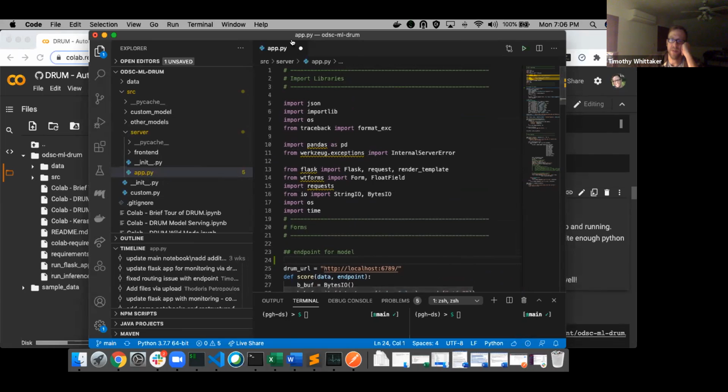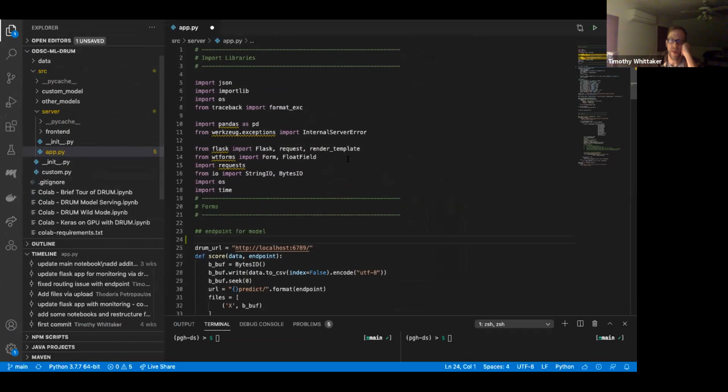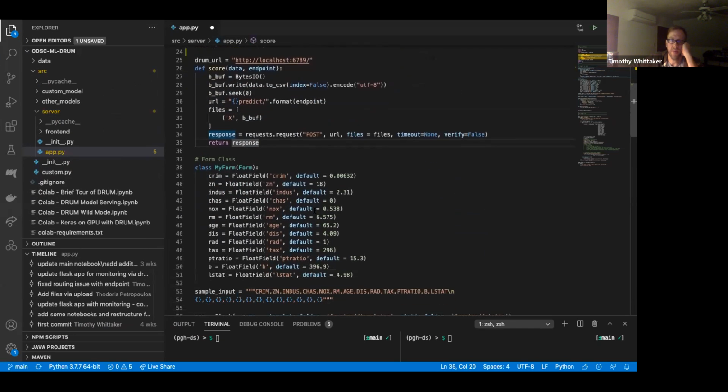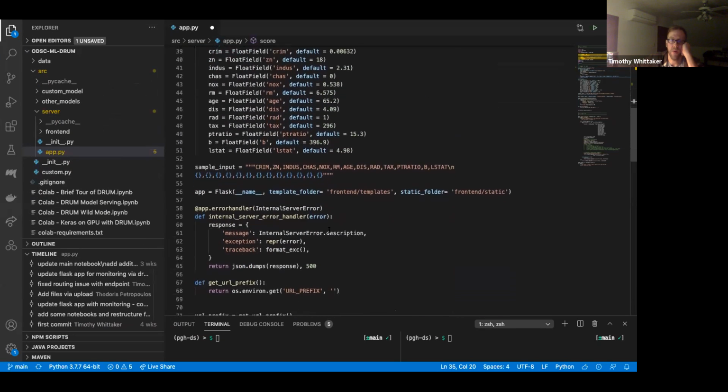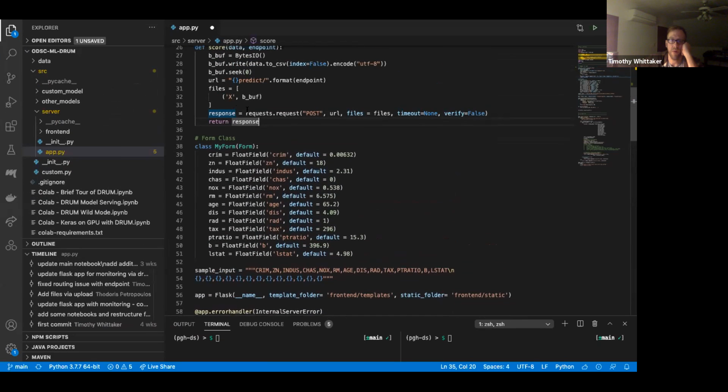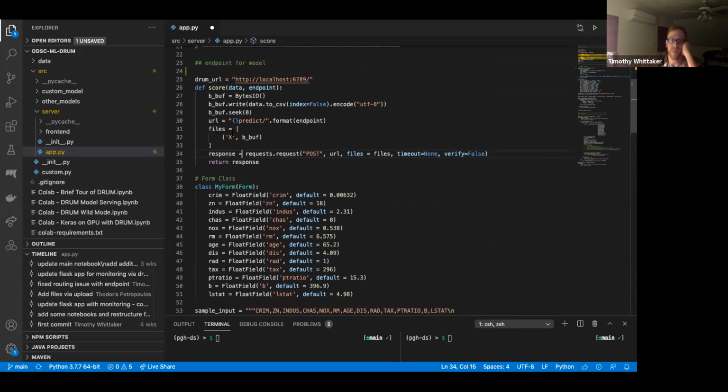I have an example inside of that repository too, with a really simple Flask app where you're going to set up two instances, two servers running: one Flask server to host your model, another Flask server to host your app. Whenever the app gets a record it wants to make a prediction on, it's going to leverage that same prediction function that we just created within our notebook, so that once the app is filled out, all of that data is passed over to the Flask server hosting your model, asking it to make a prediction.